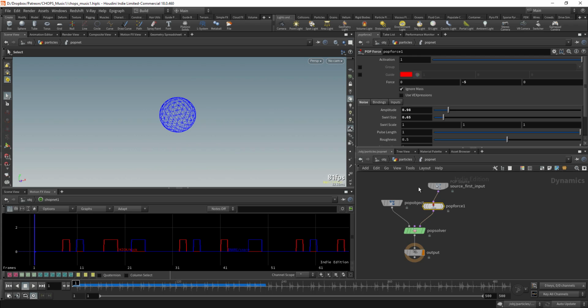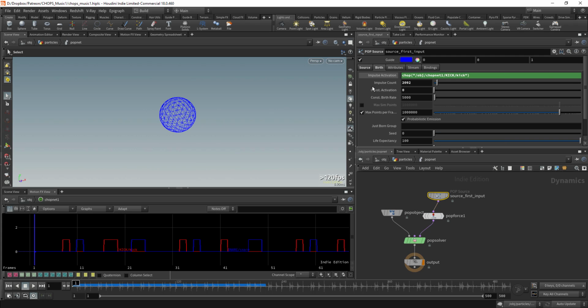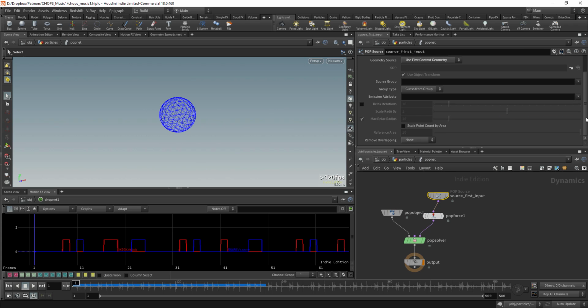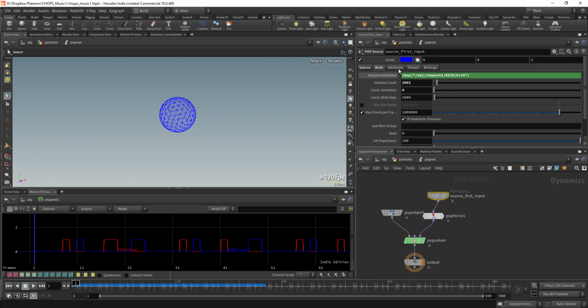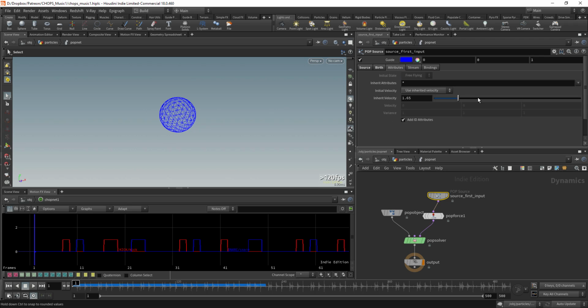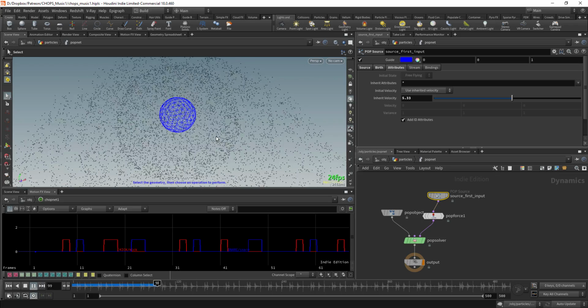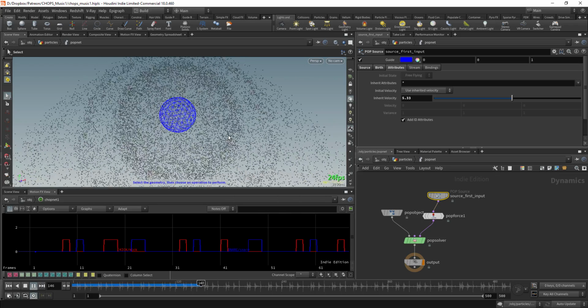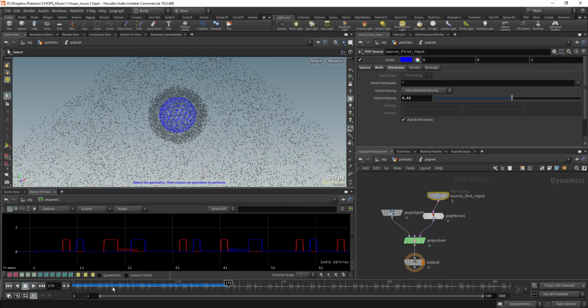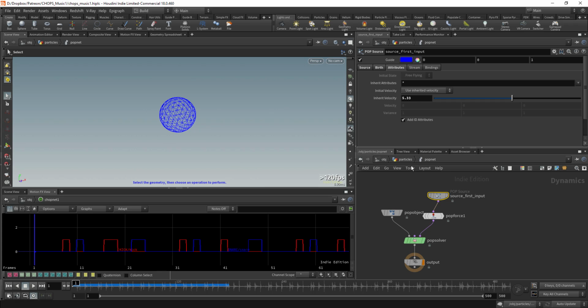And you can see you can create very nice stuff here. So let's add a little bit more velocity. So let's inherit more velocity from the emission. And let's do one thing.